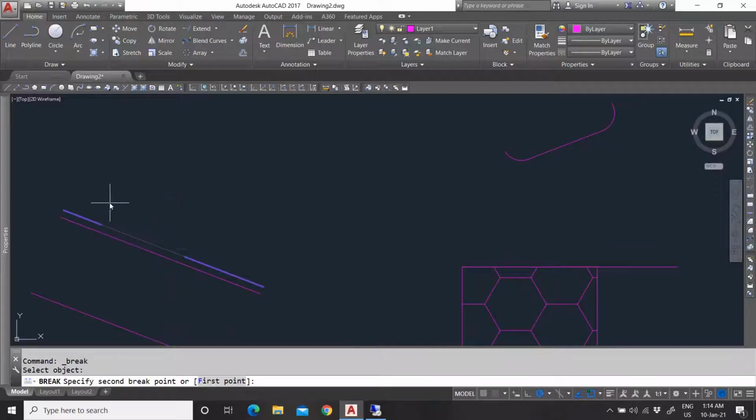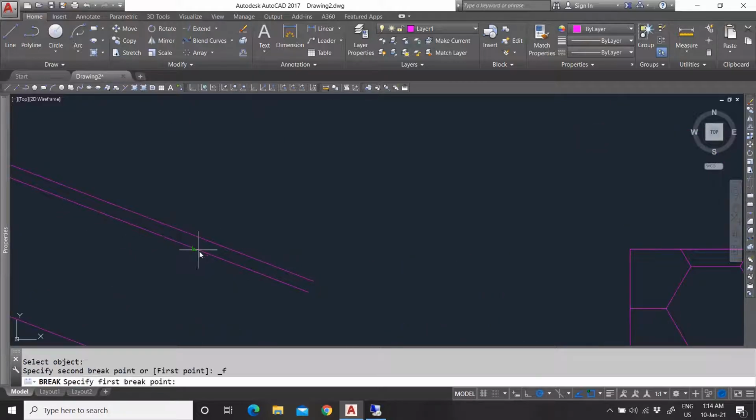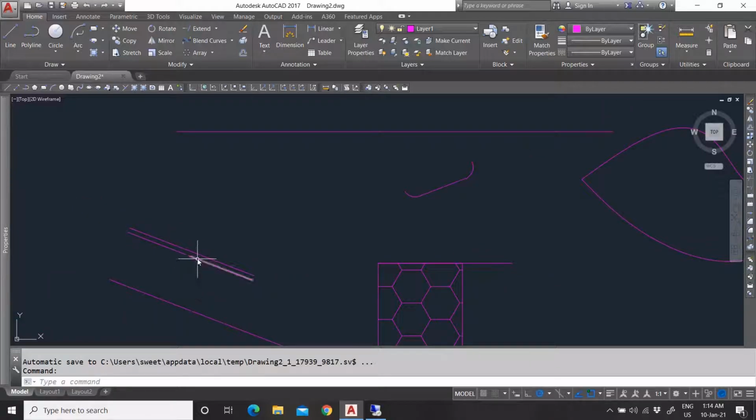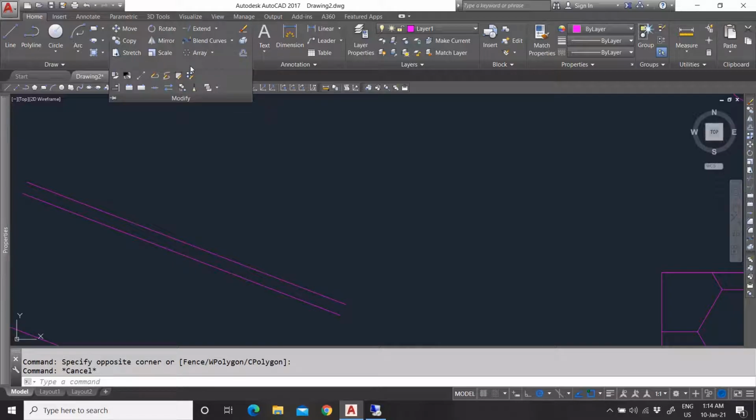So now I press break, and now I can break this line either this way or that way, or just break it right in the middle. This is very precise, so just break it right there and click OK. Now it breaks that line in 2 segments, and as you just saw, you can break it and shorten it at the same time. And this one breaks at a point, let's say in the middle. You cannot shorten it, it just breaks it at a specific point.